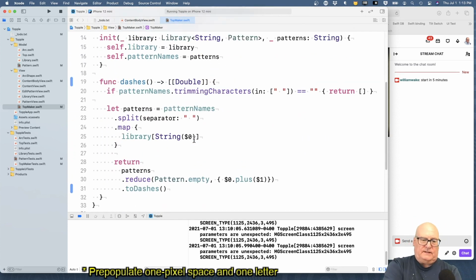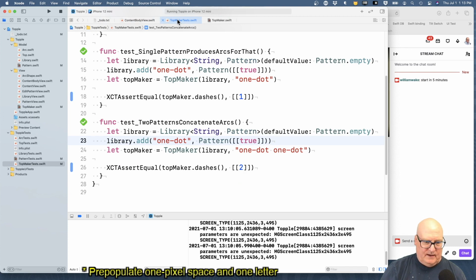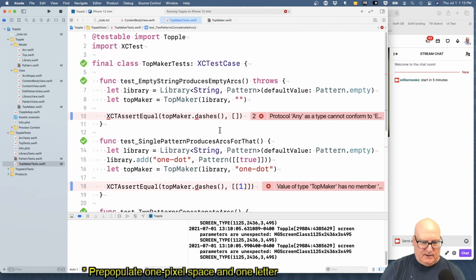Now this method, it's in the UI stuff, but it's a testable method. So let's get our tests up for this. It's probably just an outdated build issue.